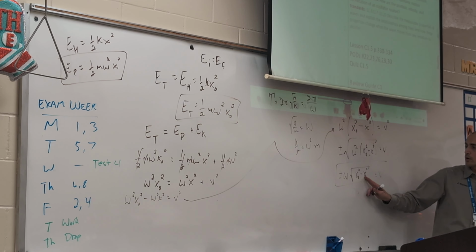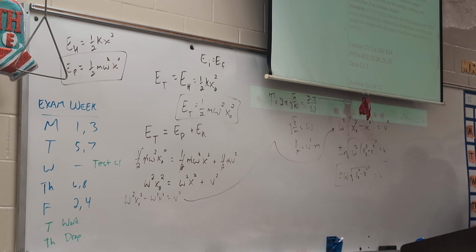Okay? And based on where we are, if we're at the amplitude, what would be the speed? If we're at the amplitude? Maximum? It would be 0, because the x would be equal to x naught. Right. x naught squared minus x naught squared is 0. Correct. Which makes sense because as it reaches the amplitude, it stops before it turns back around.